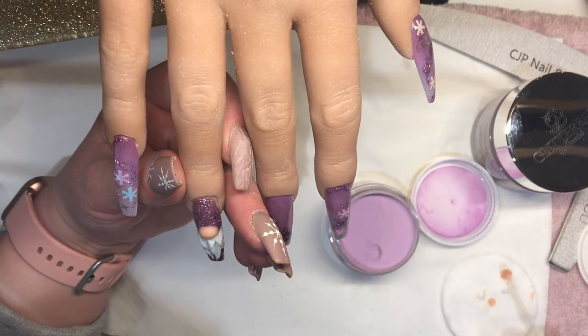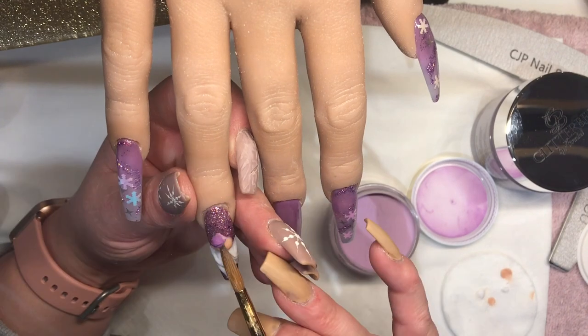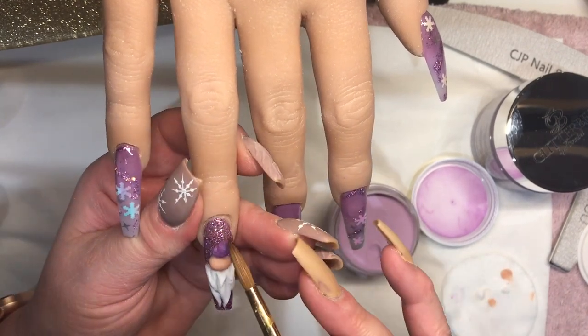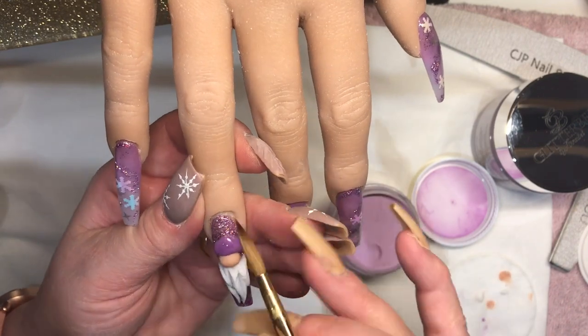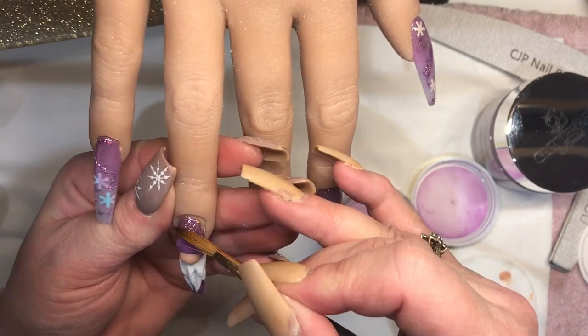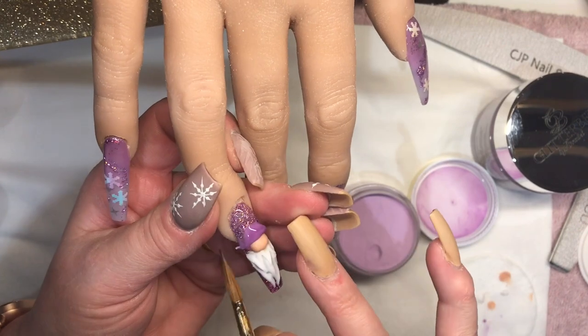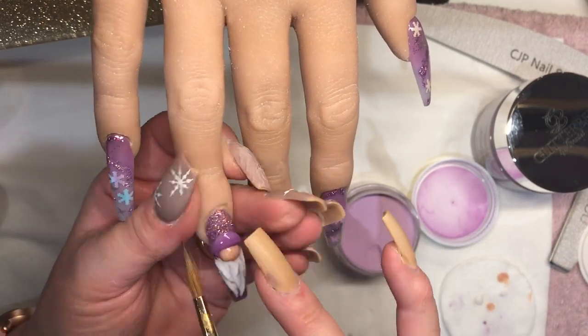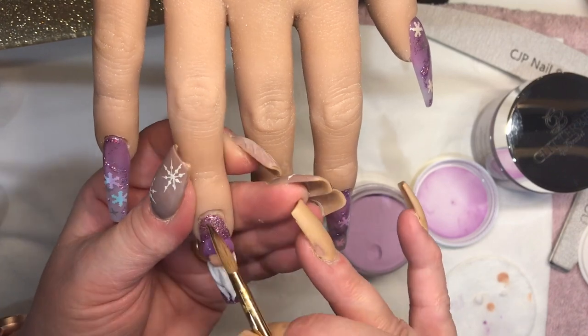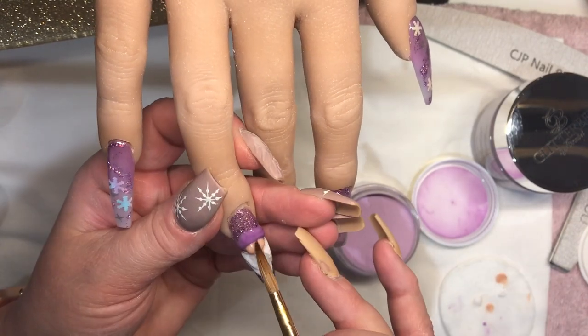To do his hat, I'm going in again with the Indigo Rain, and I'm going to work it again as I did all the other times. So I'm going to do this in three layers because I want it to look kind of wrinkled and folded. So I just placed it directly above his nose, and I'm just going to pat it in around and pat it right down until it joins the little beard.